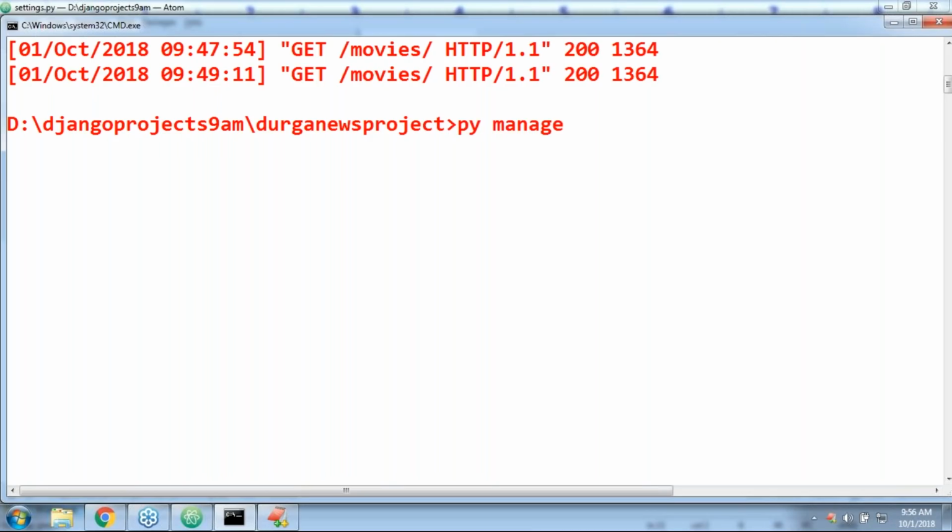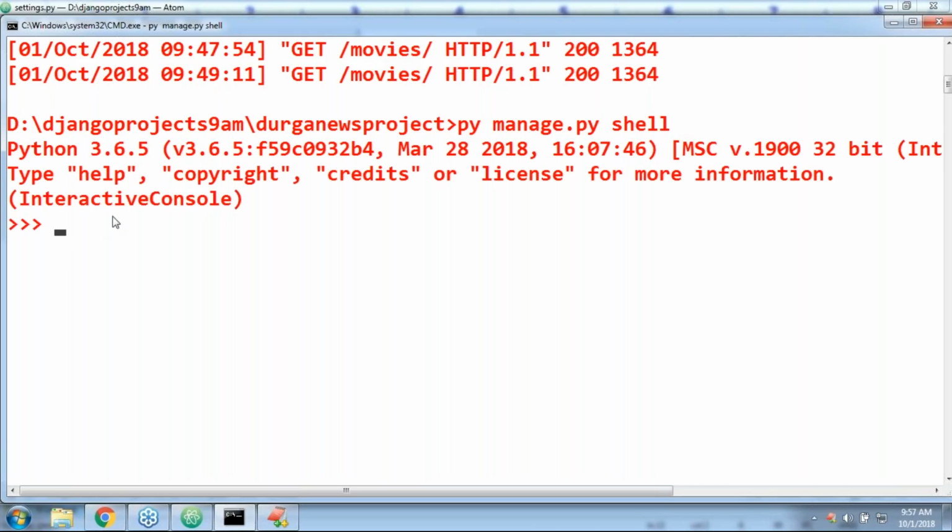py manage.py shell. I'm trying to open the Django shell. This is the first time I'm using this command. Have you observed? py manage.py shell opens the Django shell, something like our Python shell only. Yes, Python 3.6, sir. Now take special care about this one.